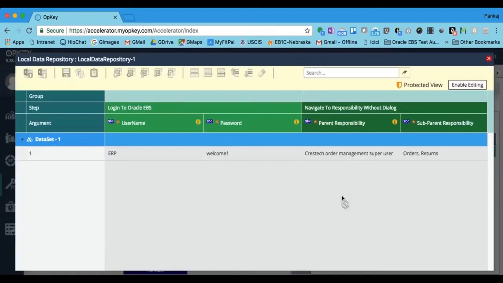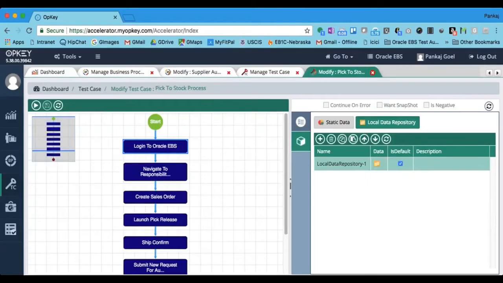Here you can give a set of data which iterates through this entire business process, and you want to create 10 different orders for that matter, right? So give your data over here and it will iterate through it. You can export this to an external Excel sheet and then import it back, or you can import your data directly from your database, scrub it and do stuff around it. So there are a lot of functionalities like this around this entire tool, which makes it really easy for business users.